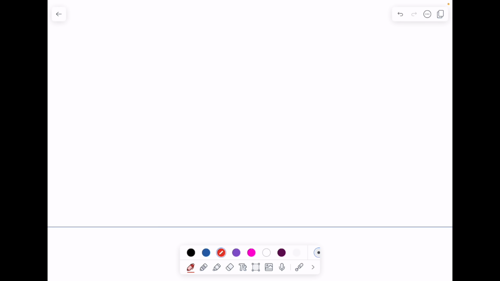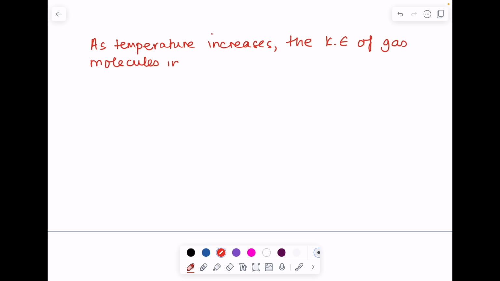Clearly there's a relationship between temperature and kinetic energy. So as temperature increases, as we just said, the kinetic energy of the gas molecules also increases. But that works the opposite way: if we reduce our temperature, you get to a point where the kinetic energy of the gas is so reduced that the pressure of the gas is actually zero. This happens at a very specific temperature, which is minus 273 degrees Celsius. You need to learn that number, which is the same as 0 Kelvin.